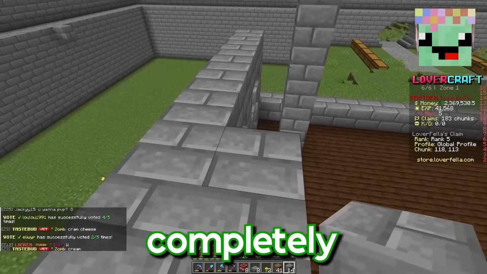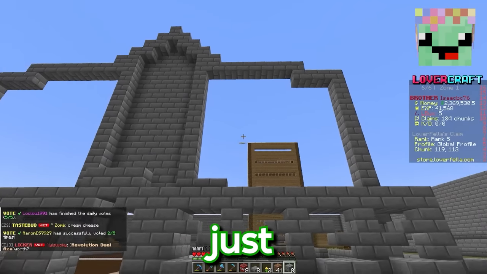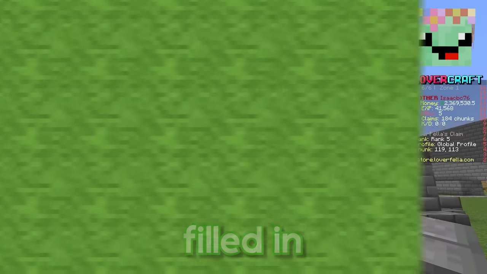I want to get the one side completely finished so that we don't have to be changing things after we've already built the other sides. And then on the outside, I think I'm just going to go ahead and fill this all in with stone brick for now, and then we'll detail in after we have it filled in.